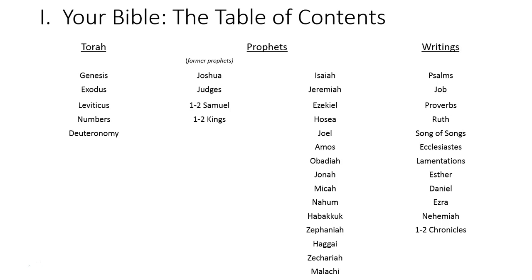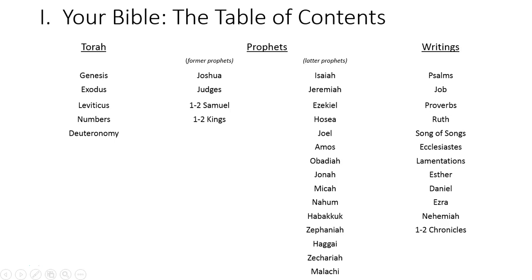First of all, those historical books from Joshua through 1st Kings are often called the former prophets. And then those books from Isaiah all the way down through Malachi are referred to as the latter prophets. And then finally, the last category of writings in the Old Testament is called the writings. So I want you please to be familiar with these 3 different categories of books from the Old Testament: the Torah, the prophets, and the writings.